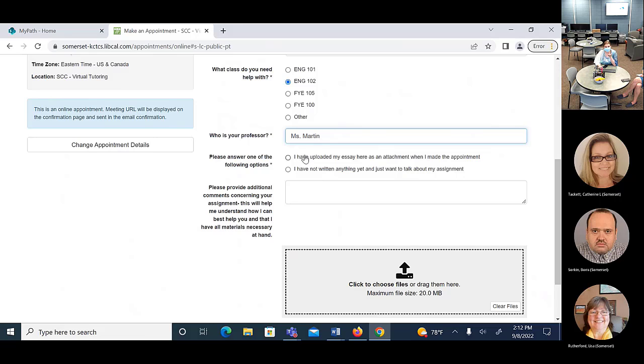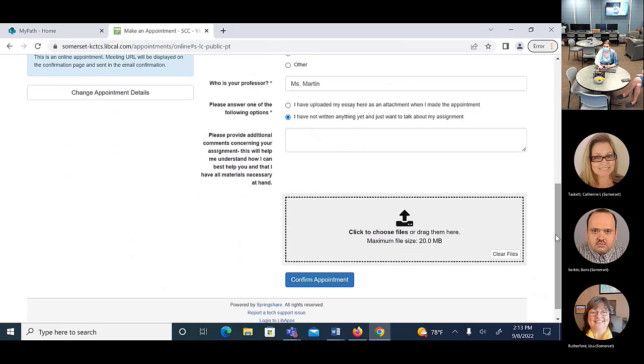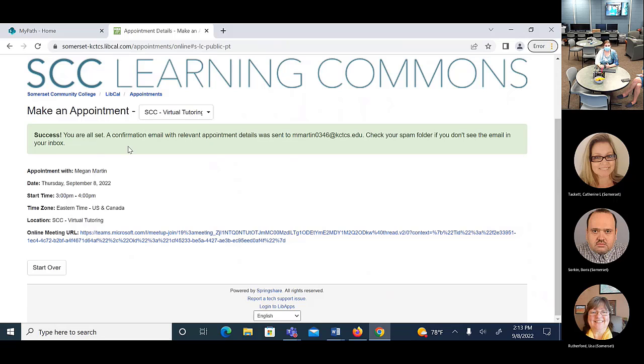If you have something written down, or if it's a math class, if you have like a lab to do or some scratch work you did or a question on a specific subject, it would really help to have that beforehand and say that you have something to upload, just so we have it beforehand and we can make things go more smoothly. Or if you don't, that's okay. It's not a big deal. It just lets us know ahead of time. And once you have all that in order, you'll confirm your appointment. And so you've got it successfully.